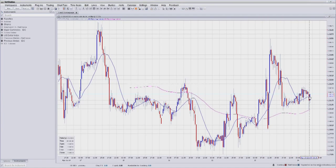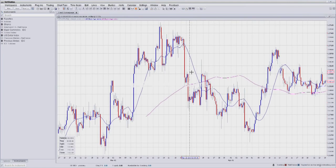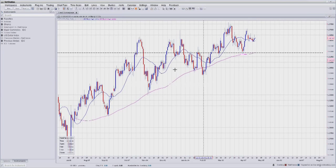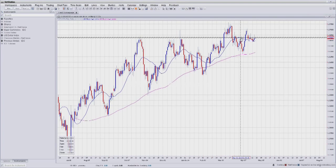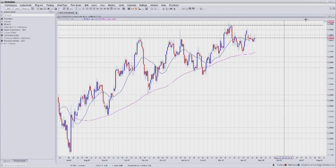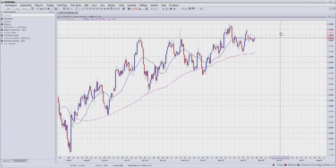We see that the 21 moving average is much stronger than the overall average. We see that it's somewhat dissipating after last year's big incline from 27. If we look from here, it made this huge step up forward. One move, two move, three move. I would expect that we continue trading sideways with the Euro USD, maybe buying the pullbacks on the lower end and selling it on the top end of it. It definitely would be much more of a safe bet than trading it somewhere in the middle.